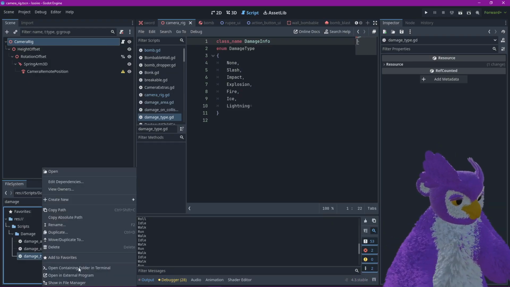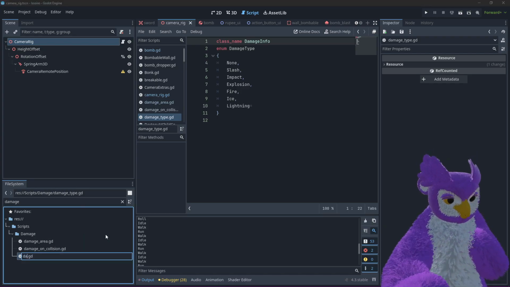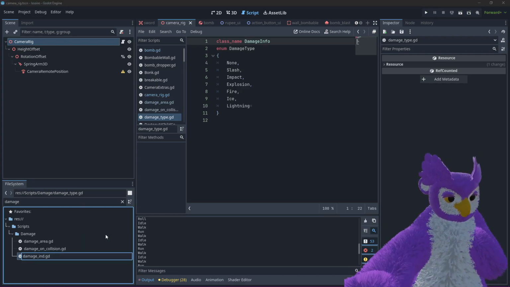Actually, I'm going to rename this file to info.